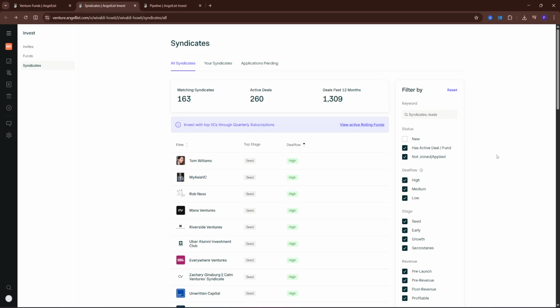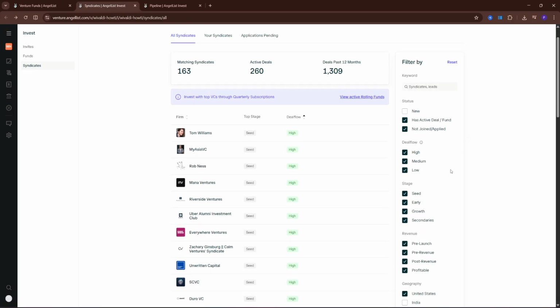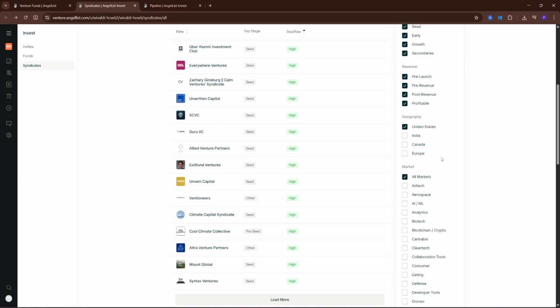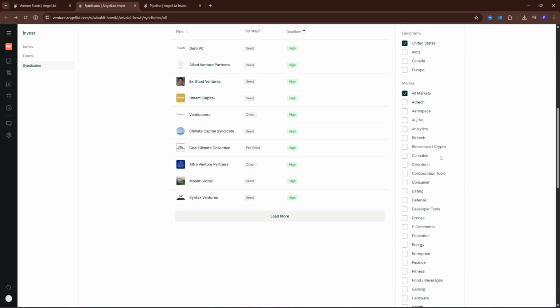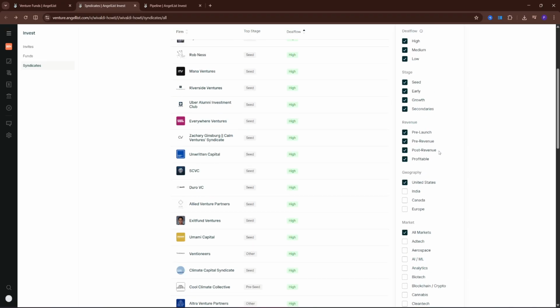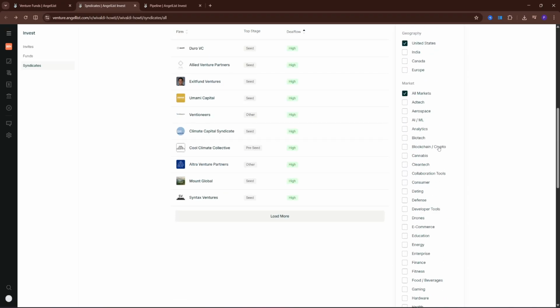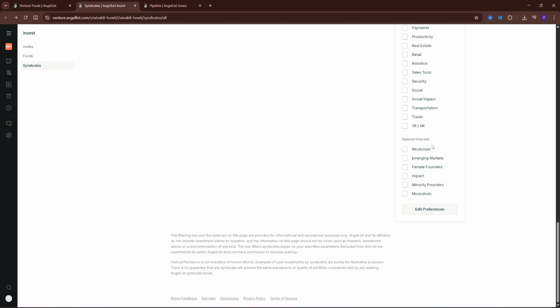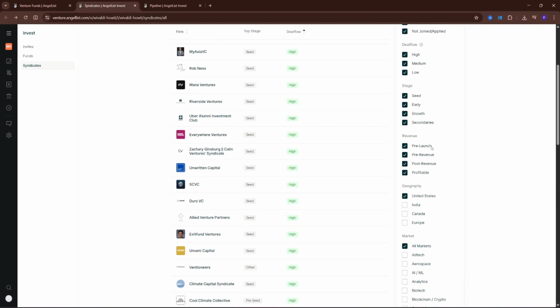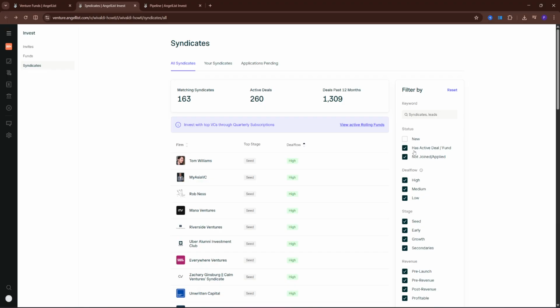Now here at the right side you will have the filter sidebar to narrow down leads by sectors and stages. So this is really important, which and how you filter these preferences that you have.